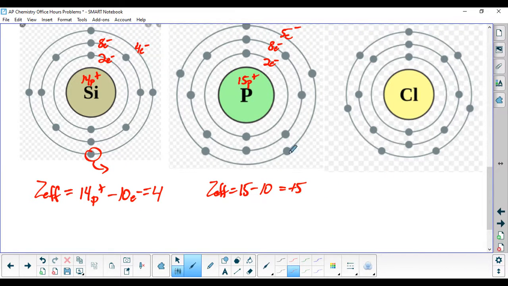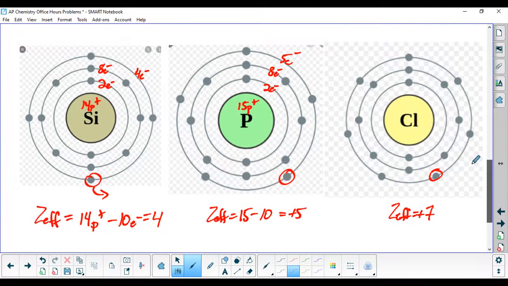That's a stronger attractive force for the outside electron. It's effectively attracted to 5 protons on the inside. And if you do that for chlorine, you'll get an effective nuclear charge of plus 7. So it's a stronger attraction. If you're explaining it, you could say the attractive force for the outside electron increases as you go to the right because there are more protons added to the nucleus, and the number of shielding electrons remains the same. We still have 8 and 2, and this would also have 8 and 2. So we're adding more protons, but we're not changing the number of electrons that are shielding it. Therefore, the outside electrons get a stronger attractive force.